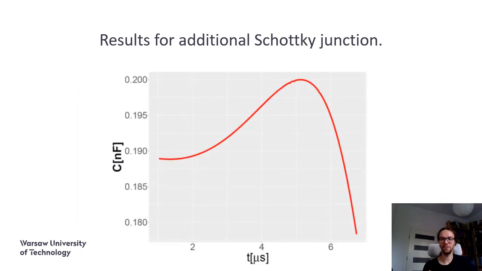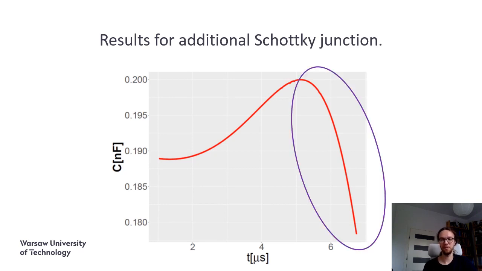This is how these capacitance transients can look. And the most interesting part is that all of the part on the right-hand side is the consequence only of the way I calculate the capacitance. It's not connected to any physical phenomenon, so this can be the reason why we can see these very strange experimental signals.